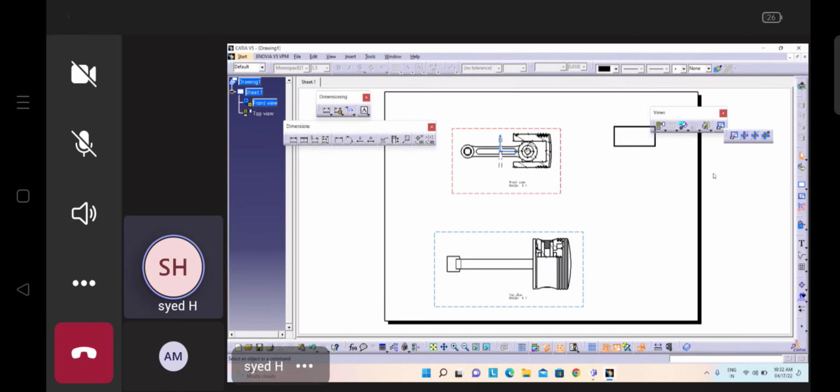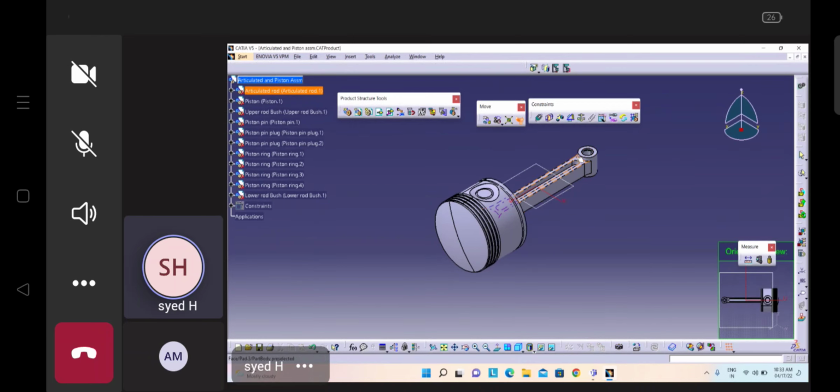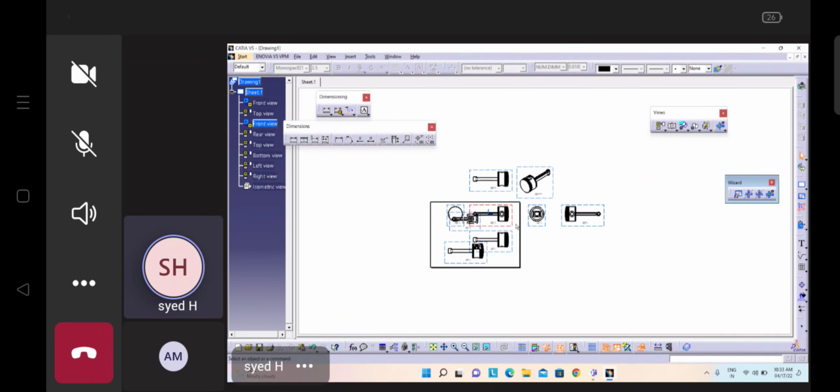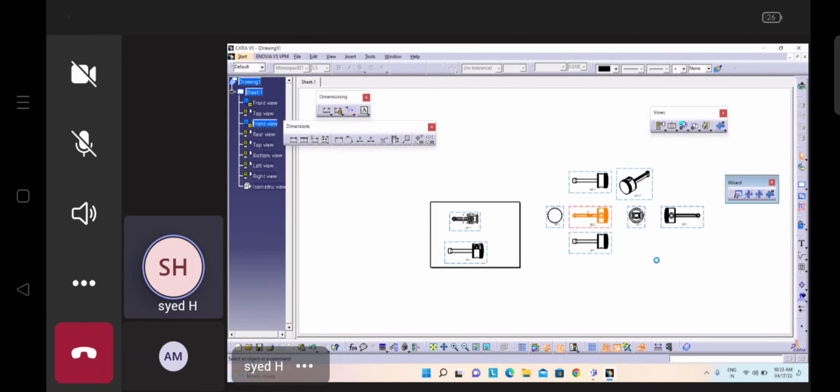The next option we can find here is the profile. When we enter the drafting part, it shows some dialog box initially, like empty sheet, all views like that. The same thing here also you can find, like all views, then front bottom right and front top left. If you go for the option all views, automatically it will create all the views here. What you have to do is go here and select the front view. That's it. Then automatically it will show all the views here. See? Like that.